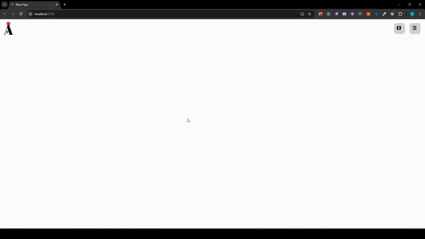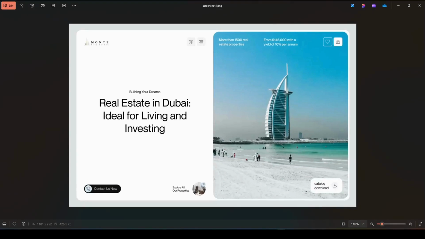Okay, so now we will start creating our middle container. Let me quickly open this up. We will start creating with this title. As we can see, we need to create one single div, where we will have one small span or p tag, which will include this building your dreams, and one h1 tag, which will take the whole text of real estate in Dubai, ideal for living and investing.